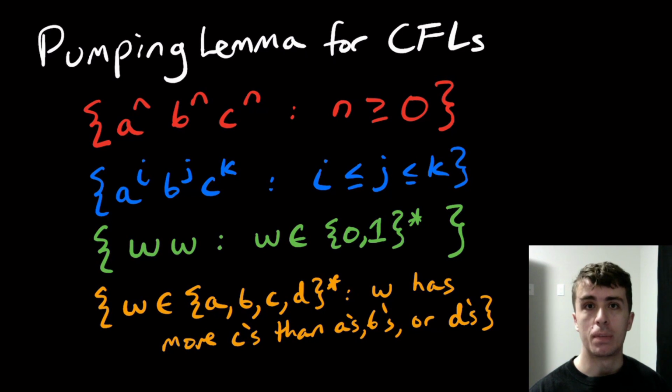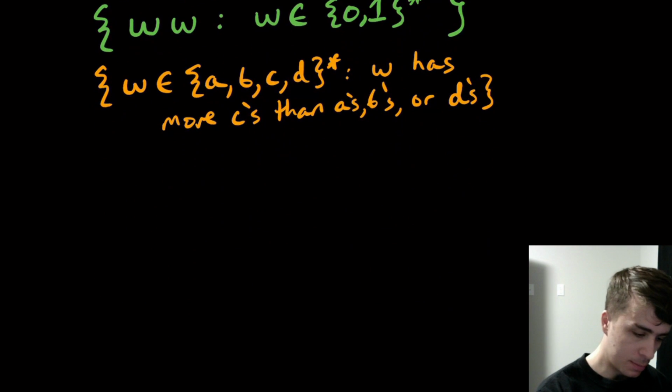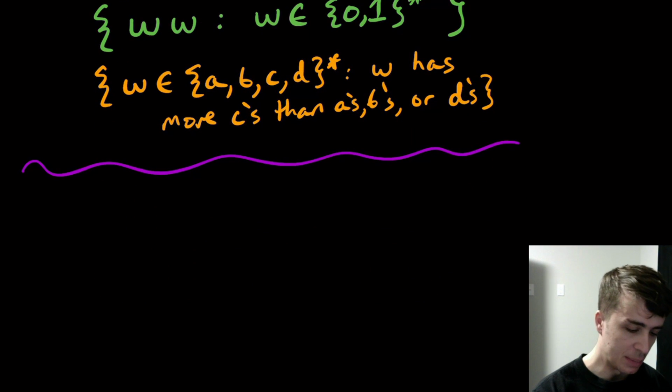So today we're going to be doing 4 examples of the pumping lemma for context-free languages to show that these 4 languages right here are all not context-free. We went over the pumping lemma for context-free languages proof in the last video, so let's actually use it to show that some languages are not context-free. The method for showing that a certain language is not context-free is very similar to the one that we do for regular languages. So actually I'll put my advice, or at least the steps that we'll do.